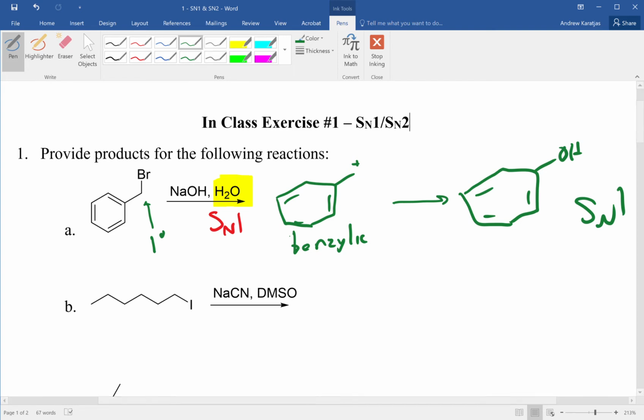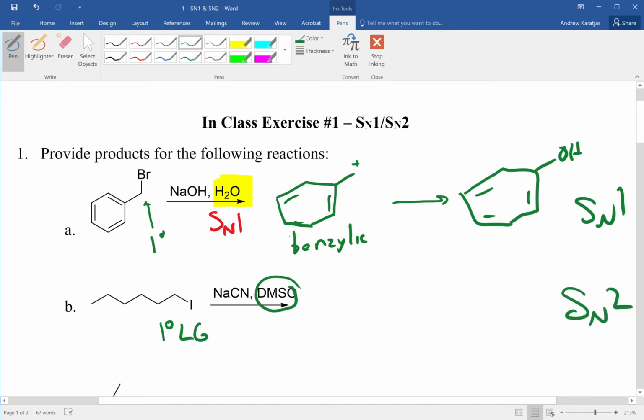Now I'm going to identify each of these as SN1 or SN2. And there are times where you might not think that that's important, because the product of this reaction would have been the same whether it was an SN1 or SN2. But it does matter, because in certain cases, such as Part B we have a primary leaving group again. But our solvent, DMSO, is an aprotic solvent, and one that favors SN2.